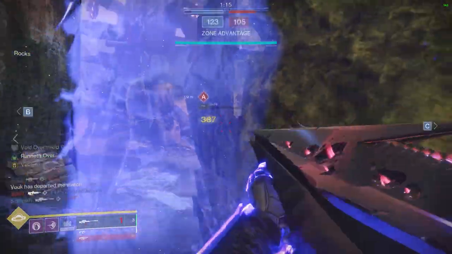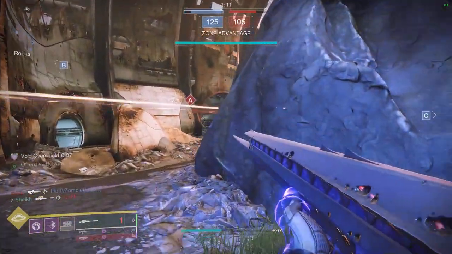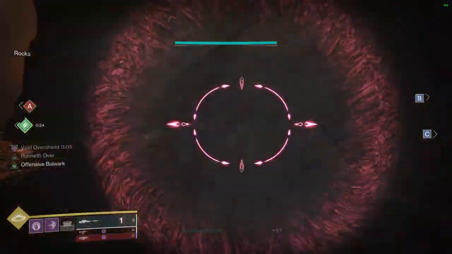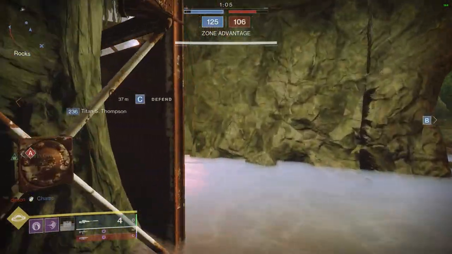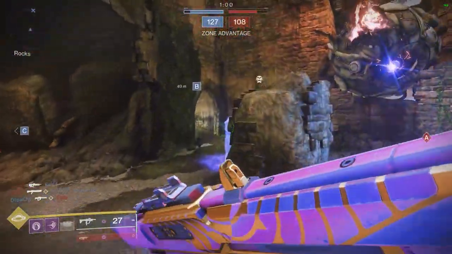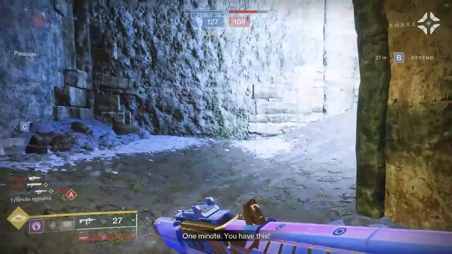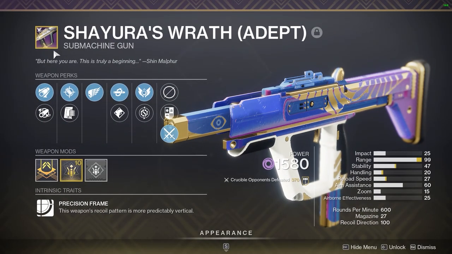Even craftable ones like the Submission, for example, I don't think it can go above like 68 range. So yeah, it's the max range SMG. It still is the best SMG in the game, in my opinion. Even if you look at Borrowed Time and Multimac, yes, they are better in some ways. They have better time to kills, for example. However, they're not as forgiving as the Shayura's Wrath. And now, obviously, Shayura's Wrath just hits so hard.